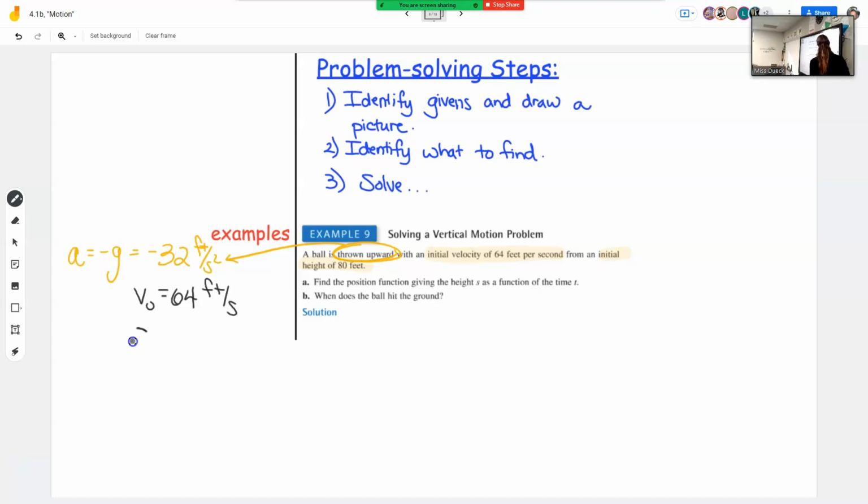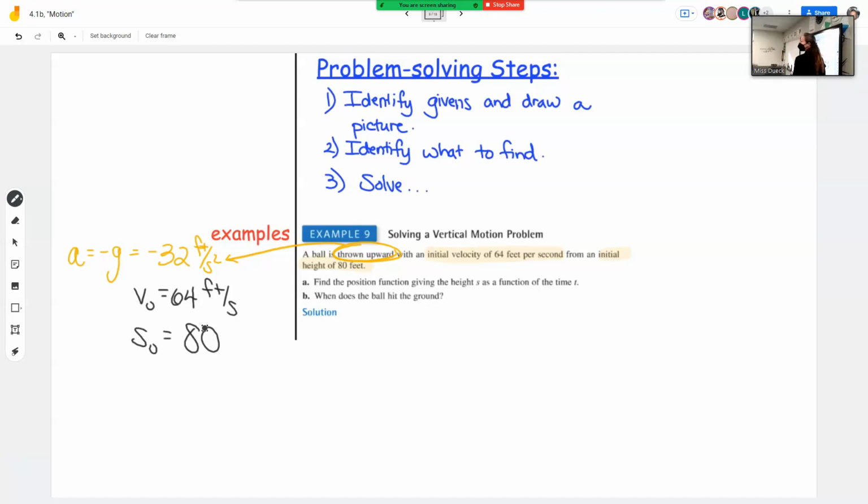No, that's going to make my initial position be a positive 80. It is positive because it's starting, whoa, where is this ball starting from? I don't know, like a building? It's being thrown from 80 feet, so it's somewhere. It's not on the ground. It's 80 feet up, so that's quite a few of me. Yeah, it's probably at the top of the building. Say the top of the gym, sure. Probably a little higher. Top of the gym.